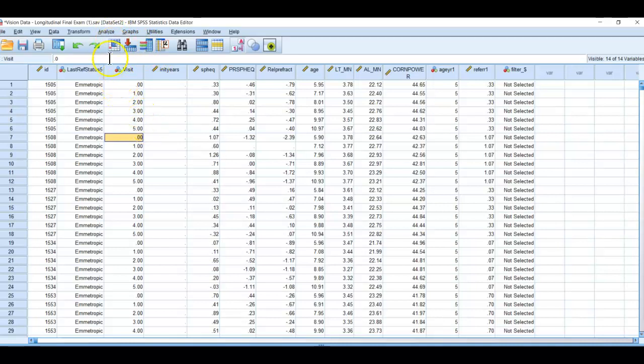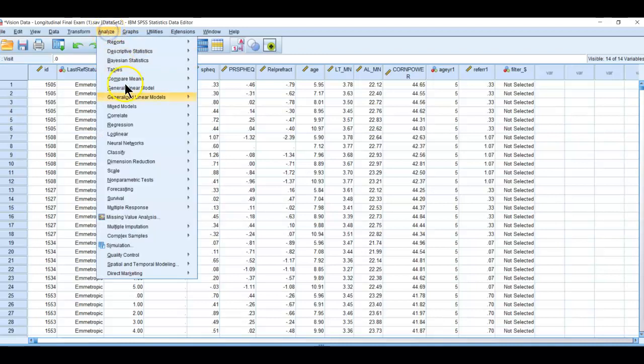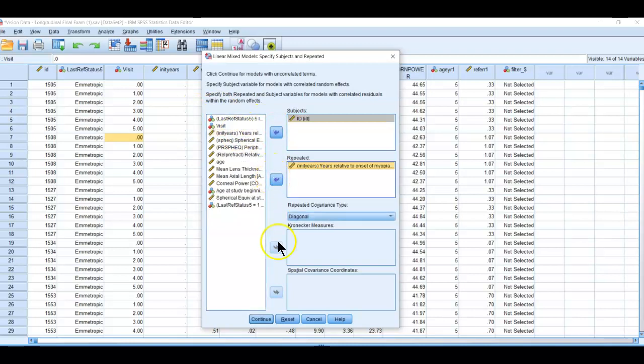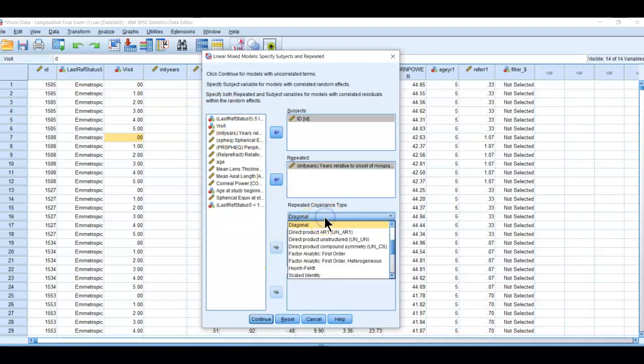We can do it. So let's go into Analyze, Mixed Model, Linear, ID, init years. Now this is the key. We want to choose, I'm thinking, an unstructured correlation metric.